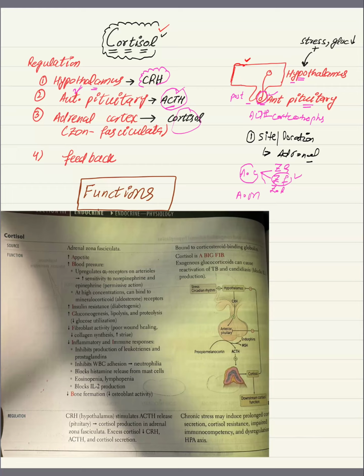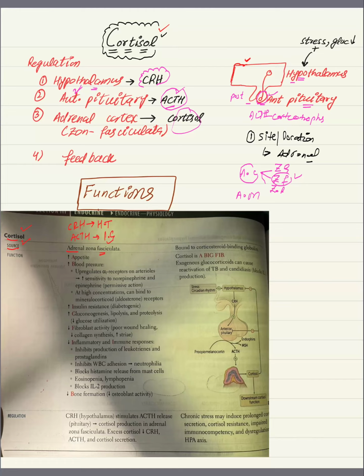This is also mentioned here: the main source of cortisol is the adrenal gland cortex, and the part of the cortex is the zona fasciculata. You also have to remember there are two signals. The first signal is CRH and the second signal is ACTH. The first signal, CRH, comes from the hypothalamus, and the second signal, ACTH, comes from the anterior pituitary gland. Please remember this point. So this is the regulatory pathway.